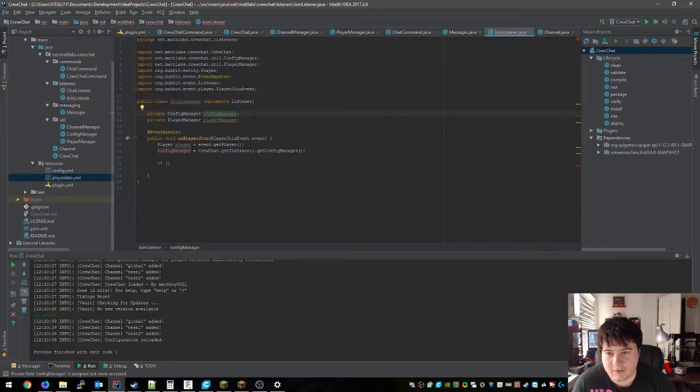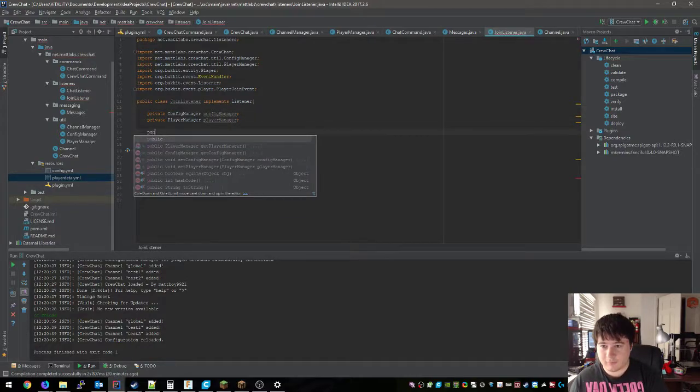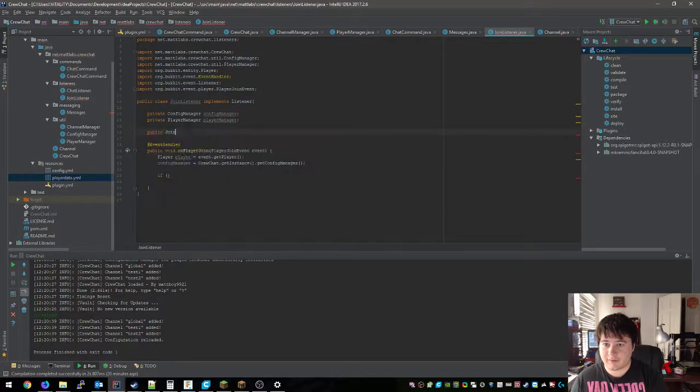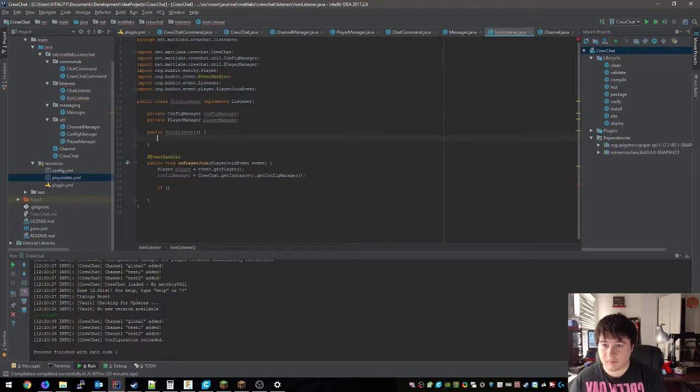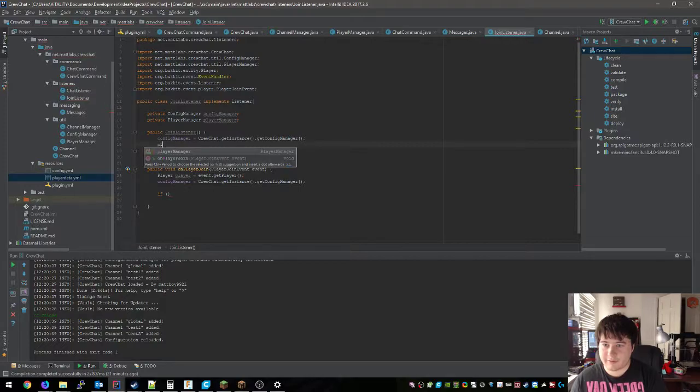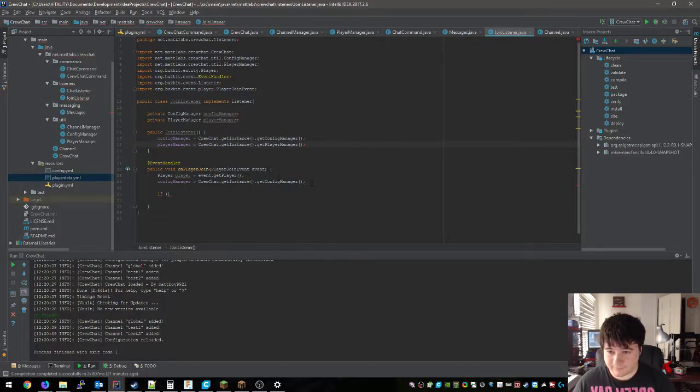Or do we want them in a constructor? Public JoinListener. configManager equals CrewChat.getInstance.getConfigurationManager. playerManager equals CrewChat.getInstance.playerManager, and then we can just get rid of this line here. I don't know if it even needs the configuration manager, but we'll leave it for now.